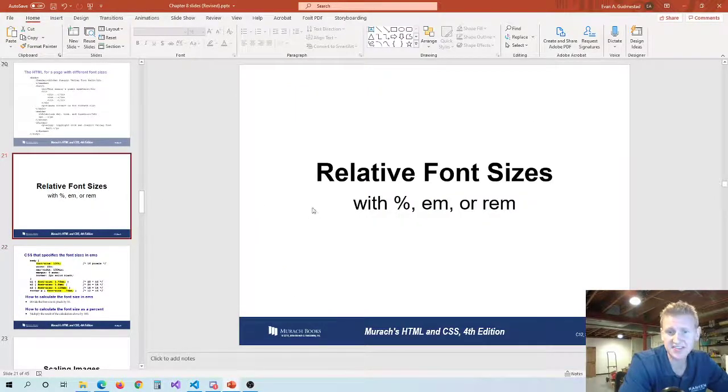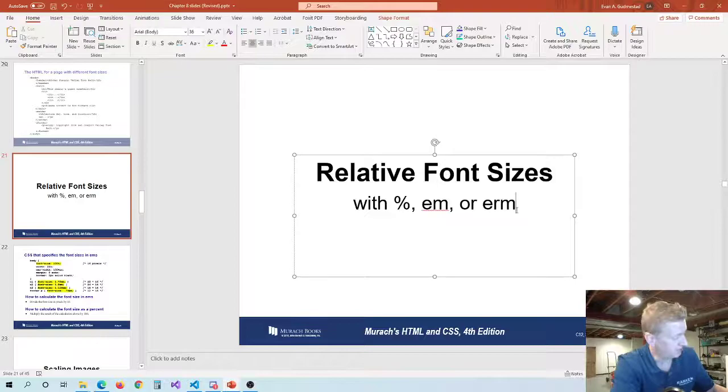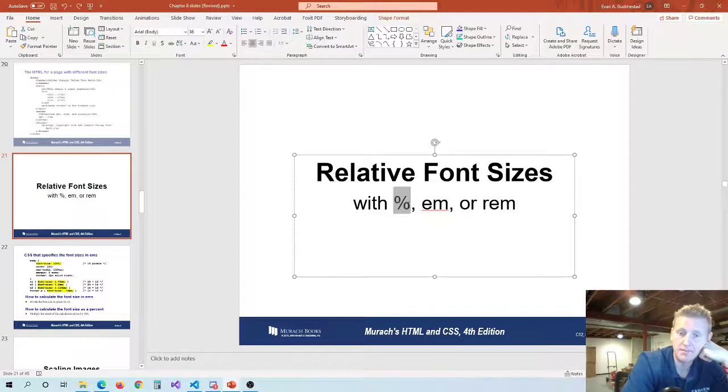When it comes to font sizes, we can use percents. These are called Ms. These are called rems. Let's talk about that. So percentage is based on a default height, which is 16 pixels.